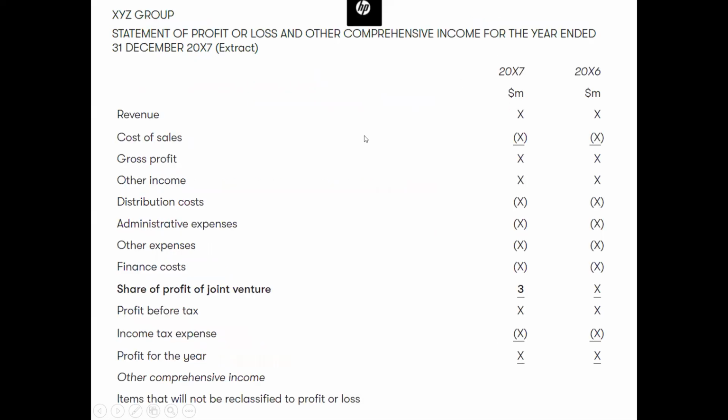And in my statement of profit and loss, I will have share of profit in joint venture, 3,000. And that's the same as an associate. And remember that this is already an after-tax figure. So make sure you understand it's the only item in my statement of profit and loss which is already after tax, included in profit before tax. The rest is before tax, and then I have my income tax expense on each one of them. So make sure you understand that this is an after-tax figure.